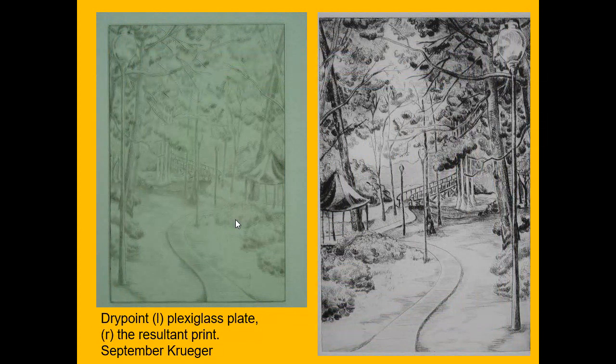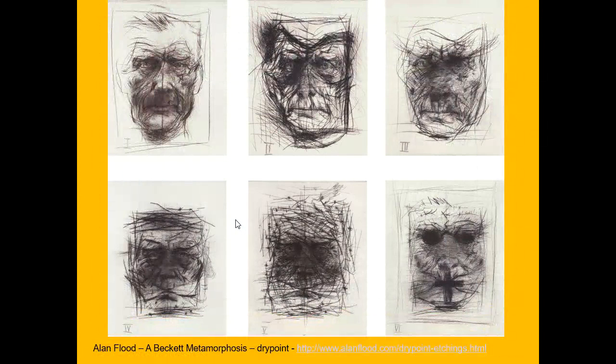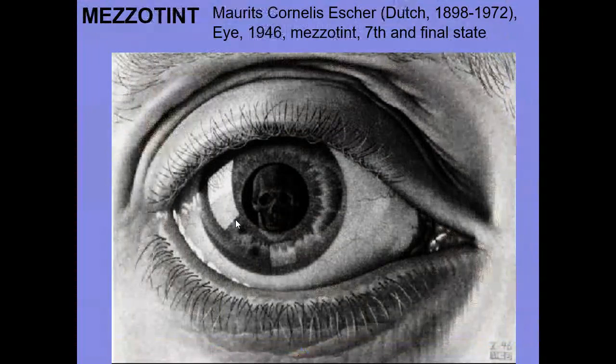So there's, I think I showed you this one earlier. That's the plexiglass plate on the right and the print on the left. The print is on the right. But you can really see when you get up close to it, this is a student piece based on a photograph. You really can see that the dry point line feels a little more like a pencil on slightly rougher paper. It kind of wavers in and out. The thin and thickness changes a little bit. These are beautiful dry points.